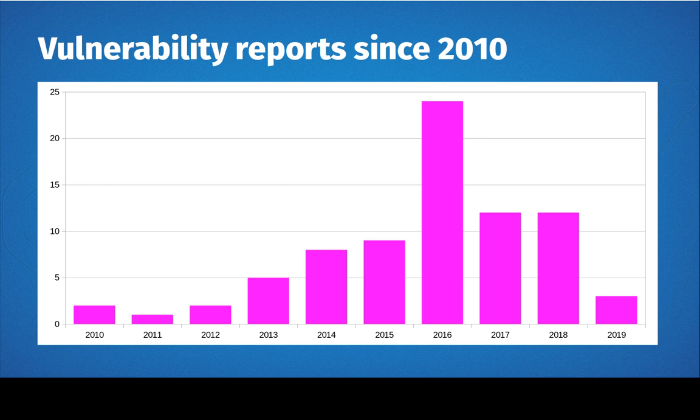In the curl test suite, we have a torture test. It runs every test first and counts the number of mallocs, and then it reruns the same test that number of times and fails malloc 1, 2, 3, 4, 5, 6, 7, all the way through, and makes sure that nothing crashes, never leaks memory, and so on. Then we've extended that so that it's not only mallocs; basically every dynamic function call can fail like that. That's what makes them really slow as well. So you can make socket calls fail and reads from the socket fail. You can end up with a lot of calls, so you can make one of those fail in the middle. Making random malloc fail is an excellent way to make sure that your exit routes are actually working.